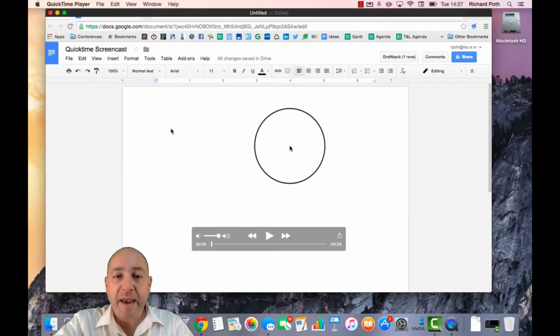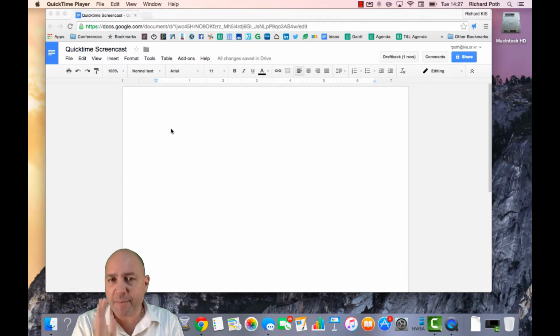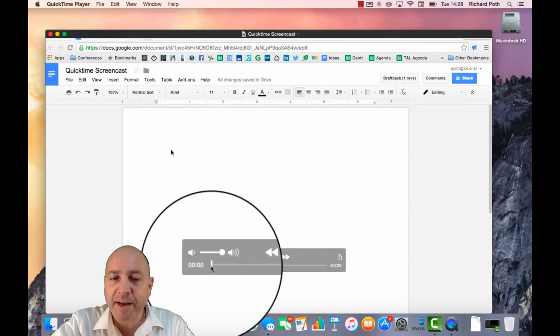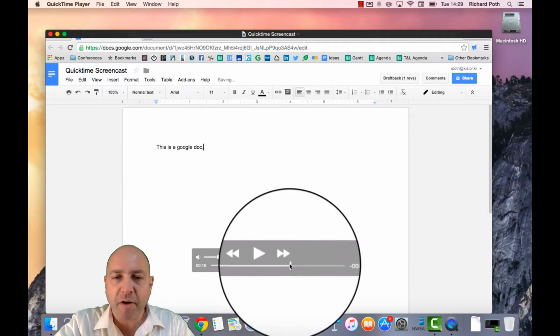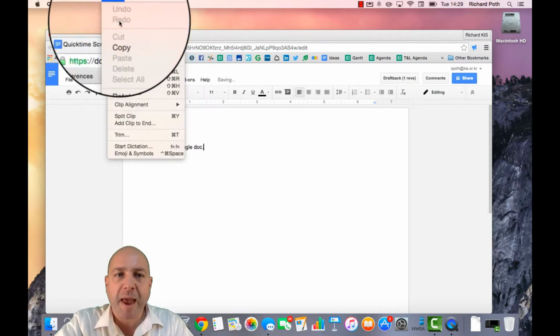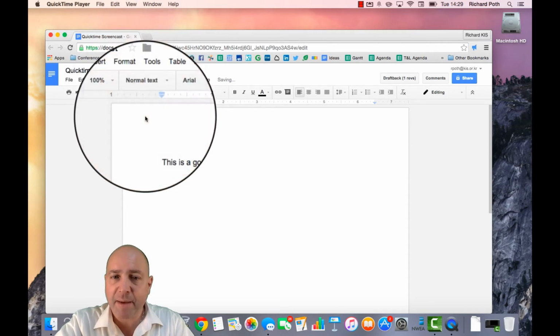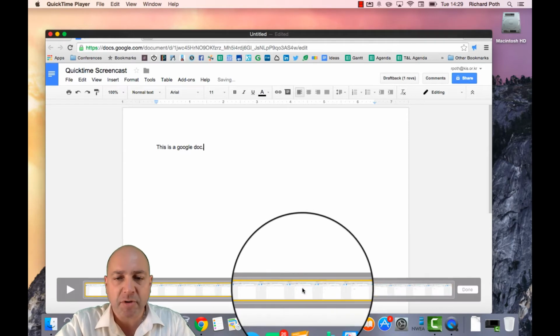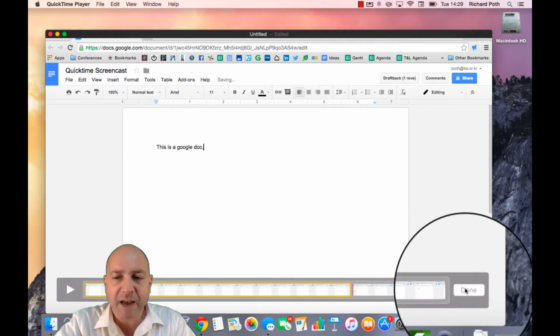Let's flip it back. In addition, you can also split the clip. So if you wanted to split your clip into two sections, you are able to do that. So we need to go to the point in our video where we want to split the clip. So let's move it to around this point here. Now what we do, we go over to edit and we click on split clip. Now we select the part that we want to split to. So we can click on this one and click done.